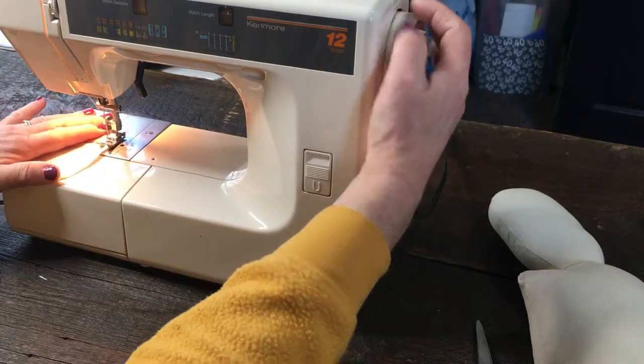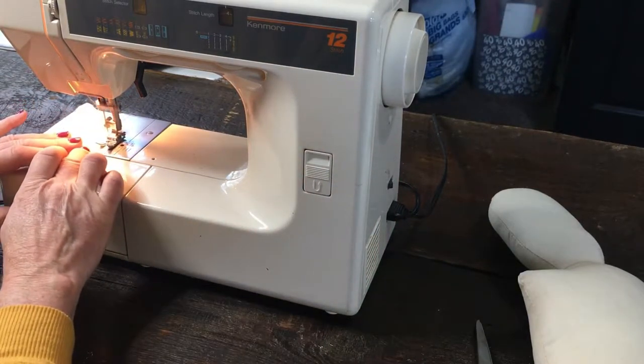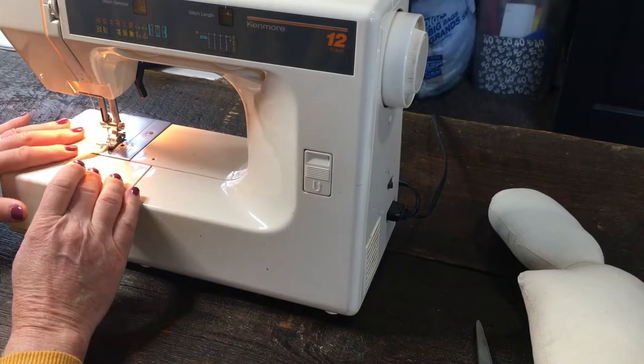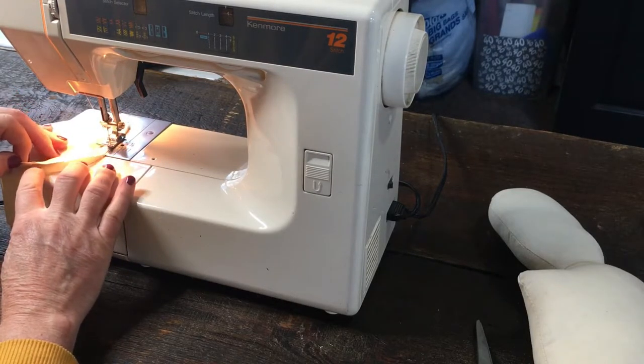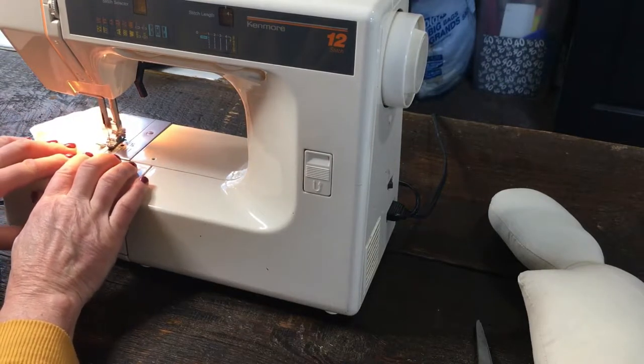So to save you a step, if you're making this doll, just go ahead and cut the quilt batting out, or the thick fiber cotton, whatever you decide to use for the ear, just to give it a little bit of puffiness. Put it down when you draw your pattern and cut it out with the pattern. That way you'll have it to sew right in between.